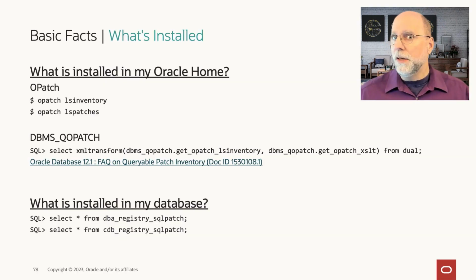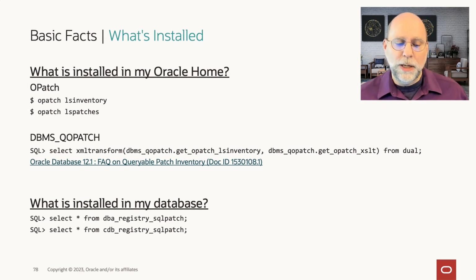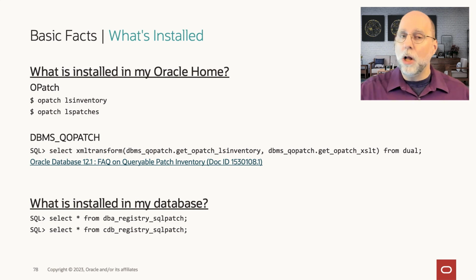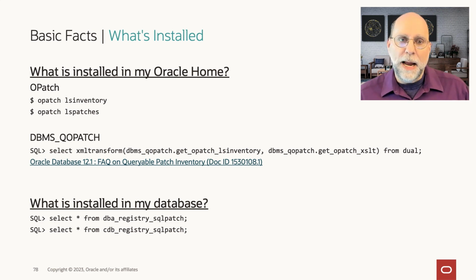Now, if you're wondering what's installed in your Oracle home, because you may have many patches, you may have the release update, which could be thousands of patches in one tested bundle, you may have multiple bundles, you may have multiple individual patches. Well, one thing you can do is run opatch lsinventory, and that will give you all the details of every patch. If it's a merge patch or a bundle, it shows all of the bugs fixed by it with a description, when it was applied, and so on. You could also use lspatches.